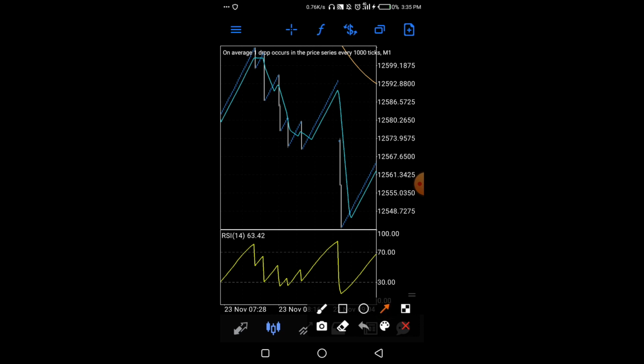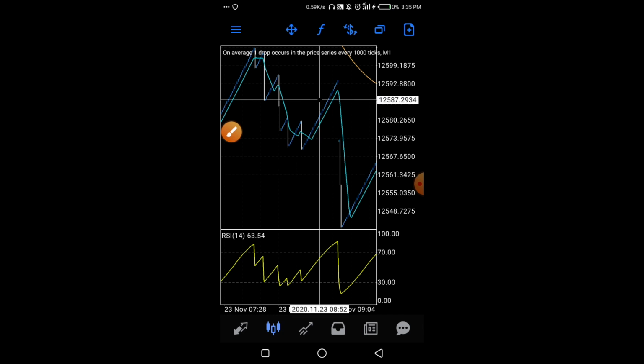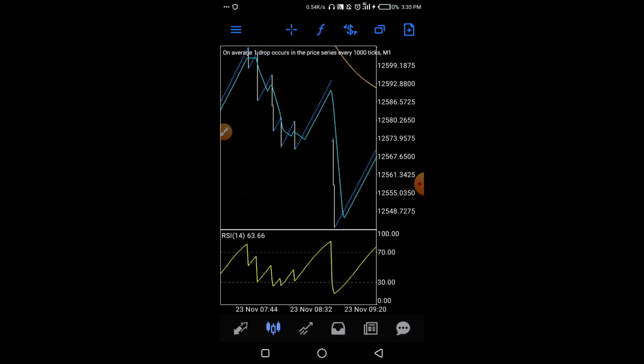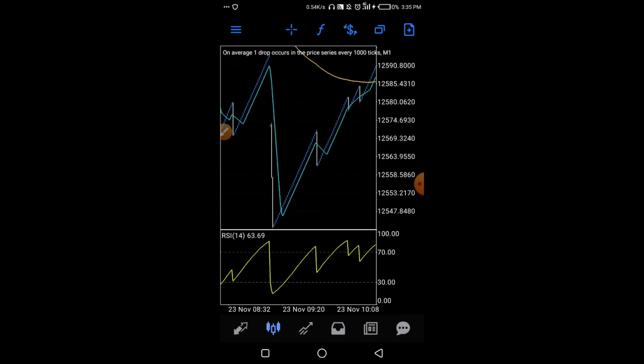One gap with 2 spikes came. This is how many points? Let's measure from here to here. Again, $50 on 0.5 lot size. So again, wait for the market to come back to the moving average, right? So it came back to the moving average. So we sell here, right?